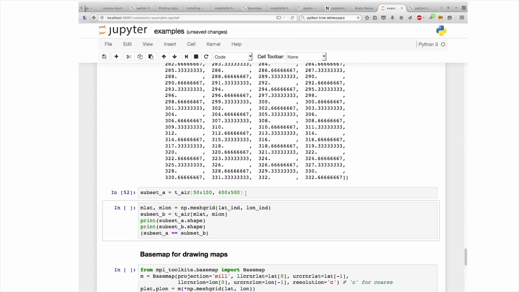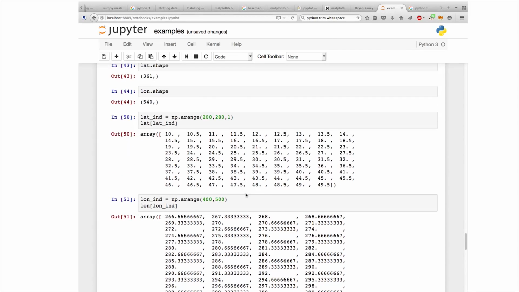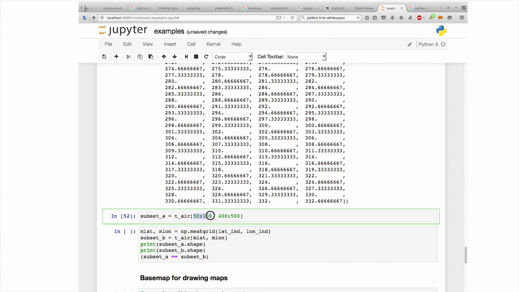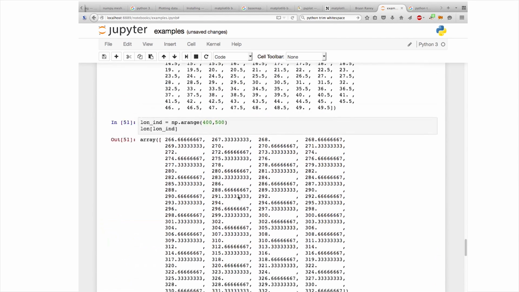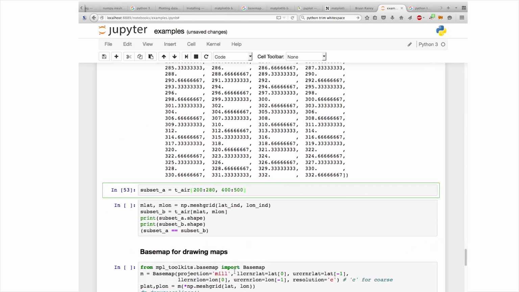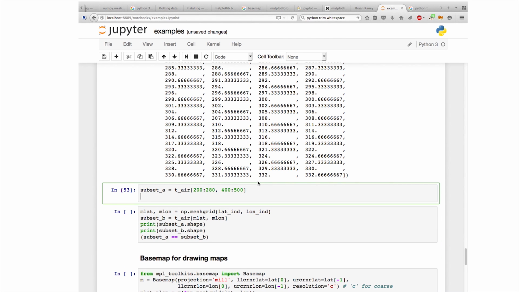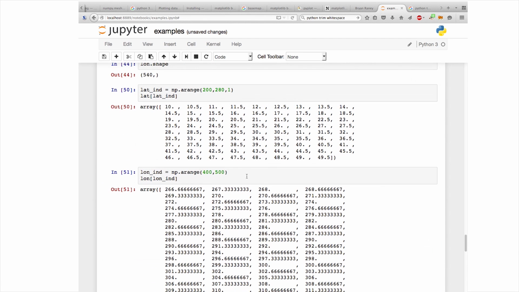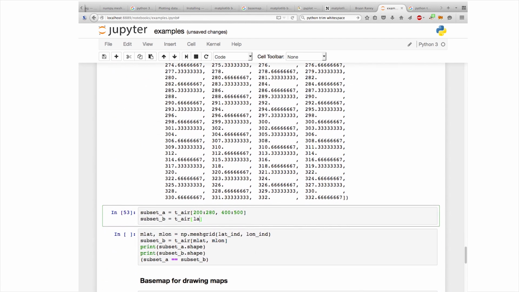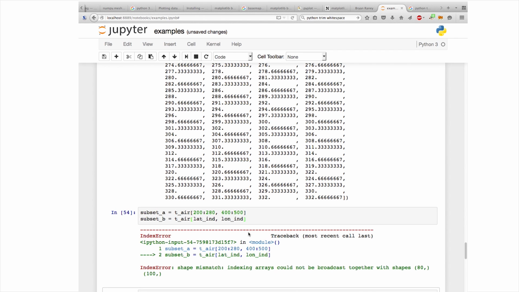So if I did it like this, whoops, those are the wrong numbers, 200 to 280. If I did it like that, it would work fine, but I want to reuse these numbers up here, and that doesn't actually work. What was it? Lat end, long end. That gives me an error.